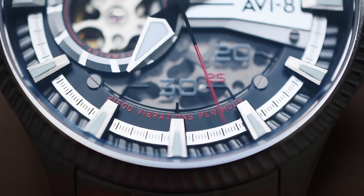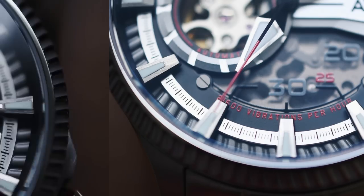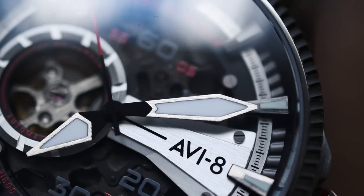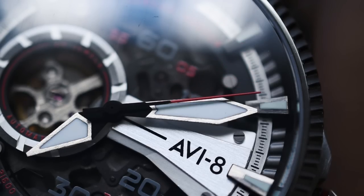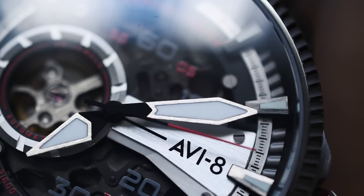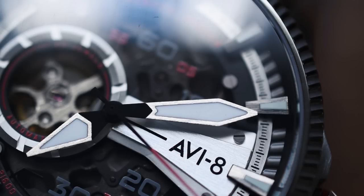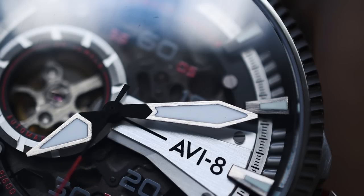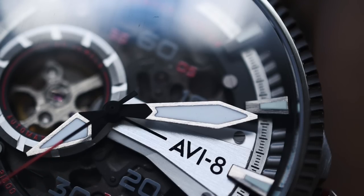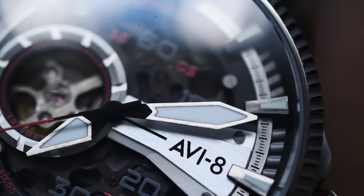We do see a nicely red-coated second hand and a very broad hour hand. Let's go ahead and inspect that handset a bit further. I'm not sure what color loom this will be, but it's a pilot's watch and it has a ton of space for some great loom — I don't want to be disappointed. I'm sick of being disappointed by loom on watches, especially watches with such big broad handsets. Now let's talk about the finishing. The borders and edges of this handset actually look pretty decent — not the best I've ever seen, but there are no real burrs I can see on playback.